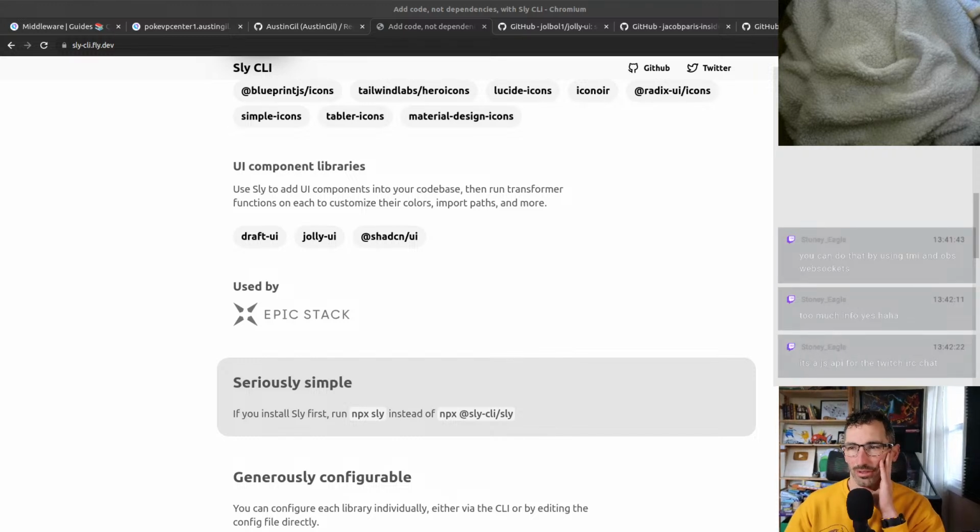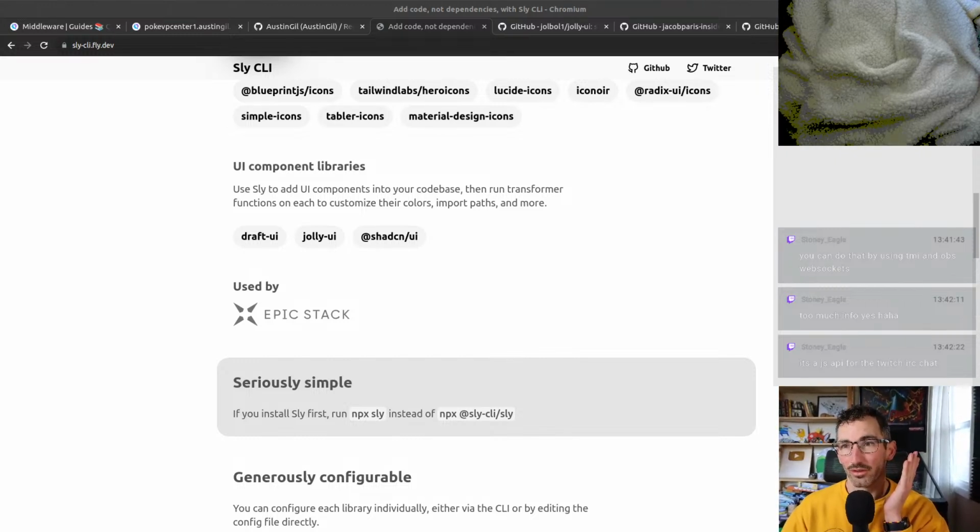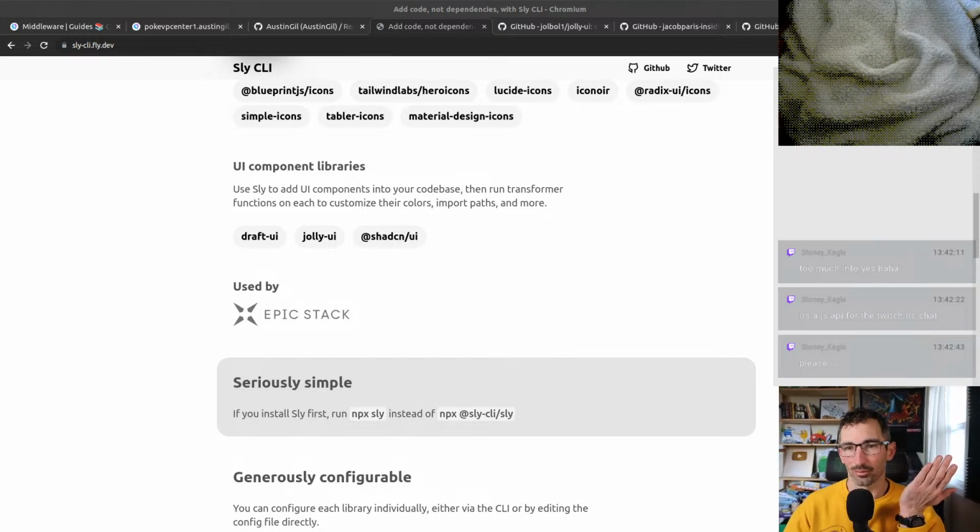Has a JS API for the Twitch IRC chat. Link? Maybe? Whoa! Oh, I can do pixel art. Love that. Not gonna use it, but very much on brand. Please.